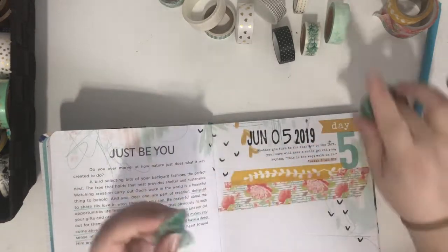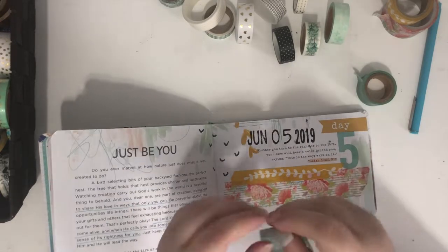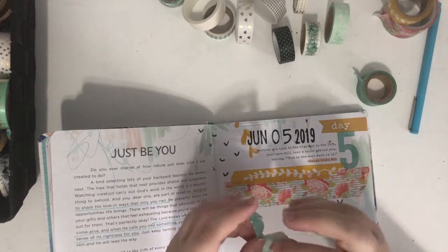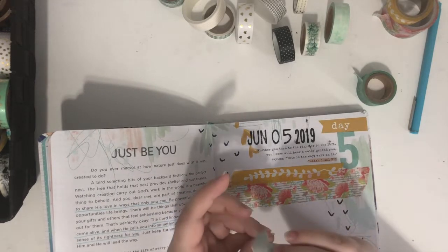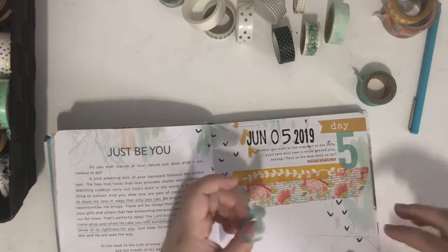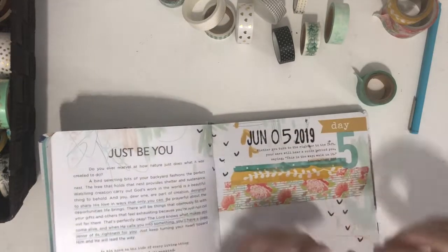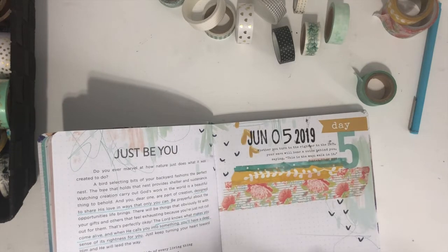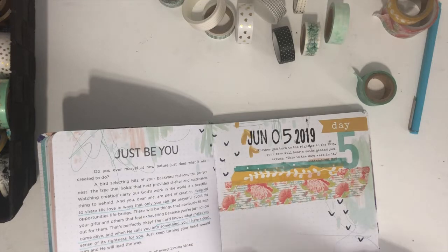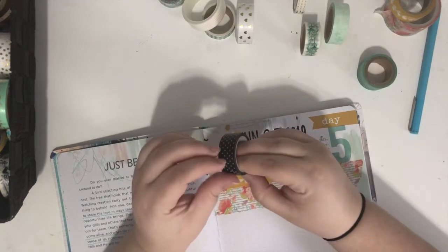You can also cut them if you want them neat and tidy, but I don't really want that. Another option is to take a piece of washi tape and tear it in half lengthwise to give it a more interesting edge — and you can definitely use both pieces. I'm layering it all up without trying to make a certain pattern, although a pattern would be nice too.